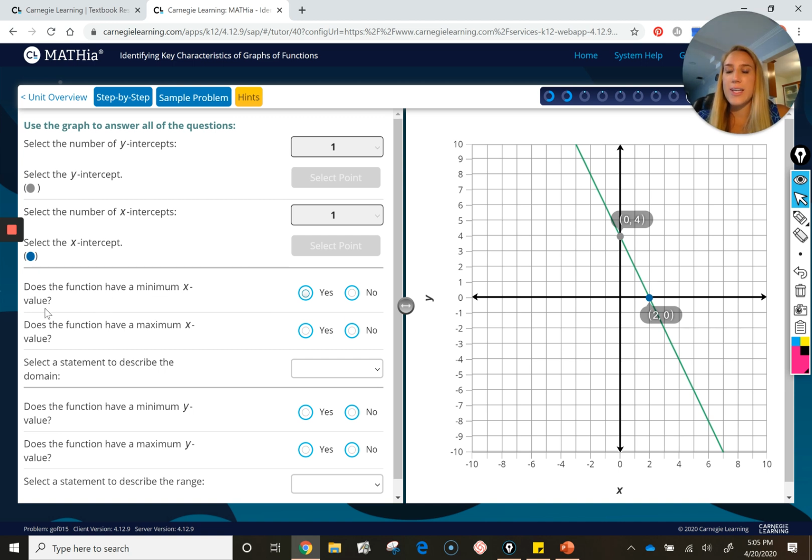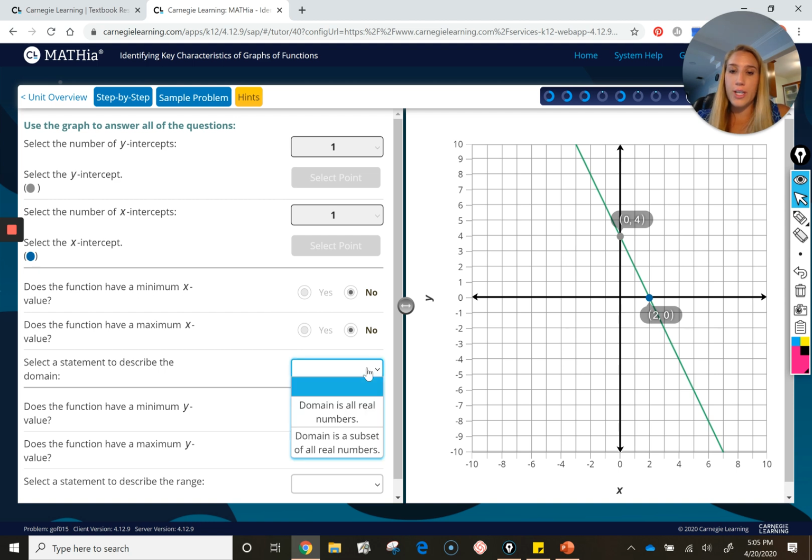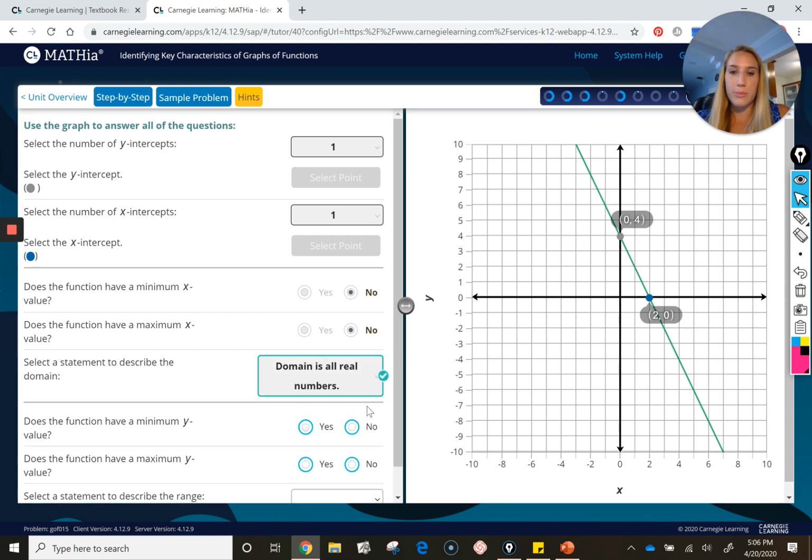Does it have a minimum x value? So when I'm talking about left and right, does my graph stop traveling to the left? Since it doesn't have a clear stopping point, it goes on forever to the left, so there is no minimum x value. Is there a maximum x value? When I try right, it never stops traveling to the right. Nope. So what could the possible x values be? It goes forever to the left and forever to the right. So I know that the domain is all real numbers.